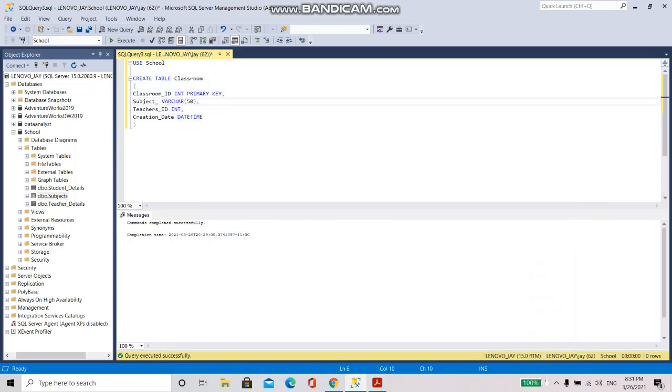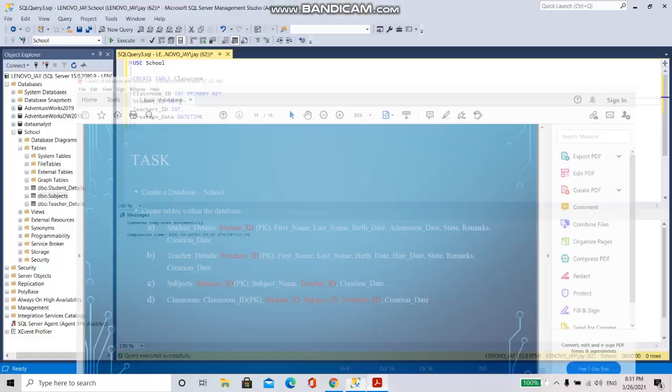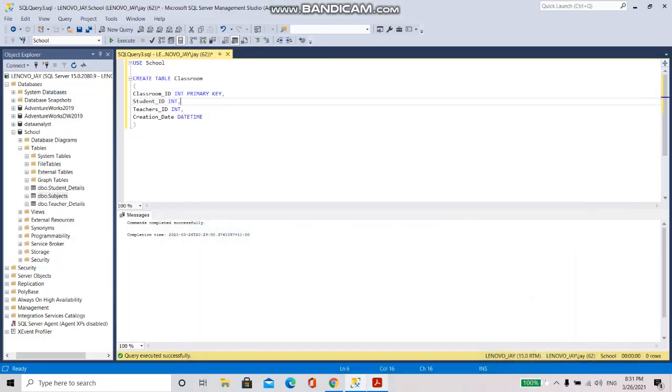Student ID again should be integer, then again subject ID.